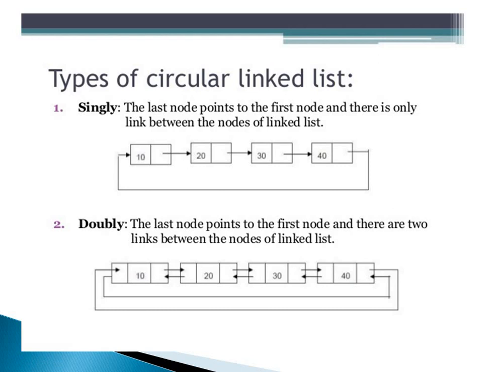So we can make the circular linked list in two different ways, from a single linked list and from a double linked list. One more thing, the operations like insertion, deletion and searching also happen on a circular linked list. So we can follow the same process for inserting and deleting elements in a circular linked list.